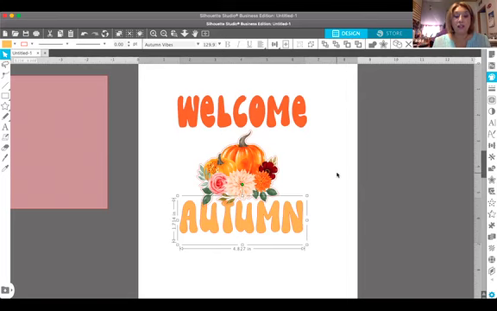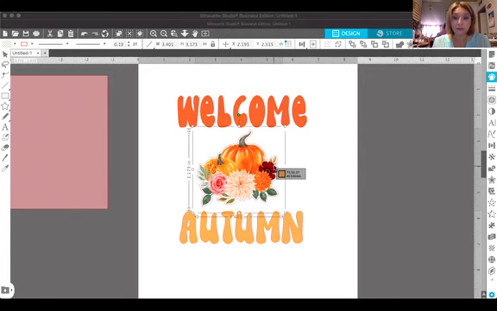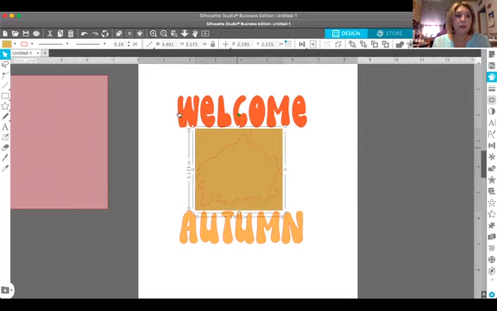We've now changed it. Now, the difference between this dropper and this dropper, there is a difference. You might be saying, well, what's the difference? This dropper, you can actually go into your image and pull the color that you want.